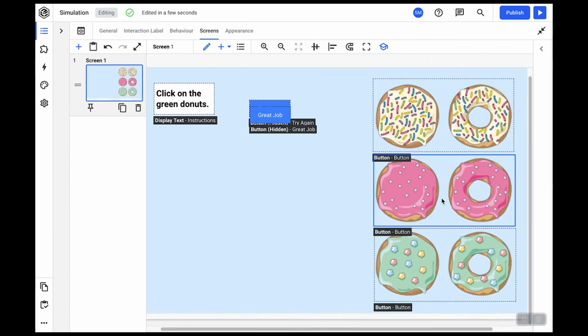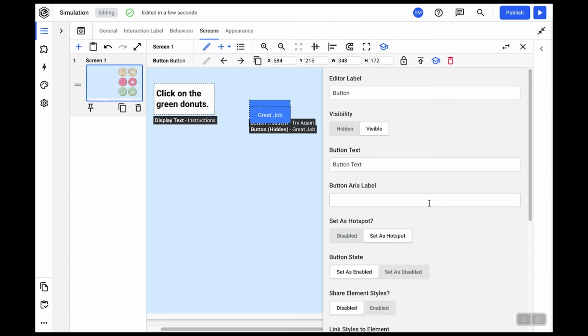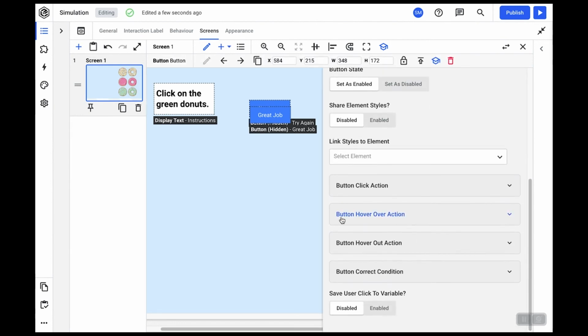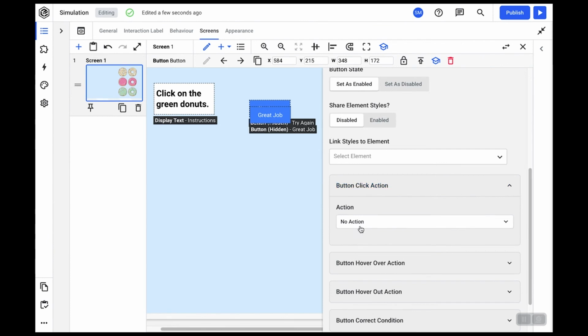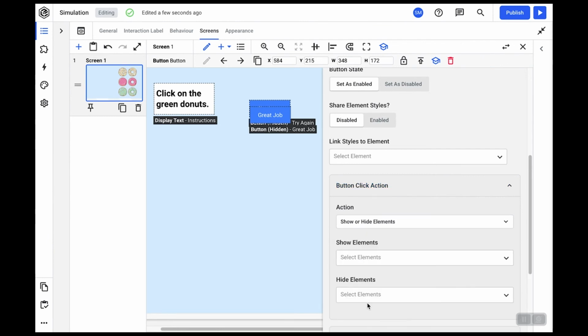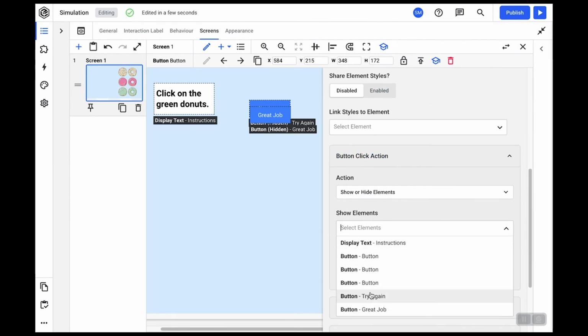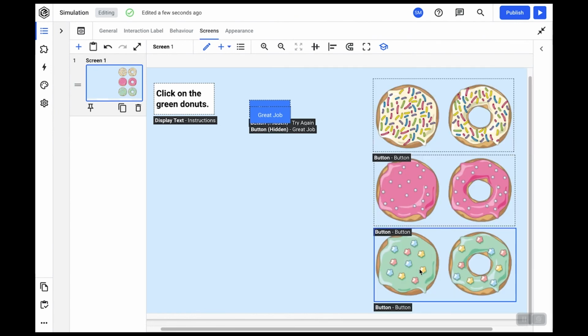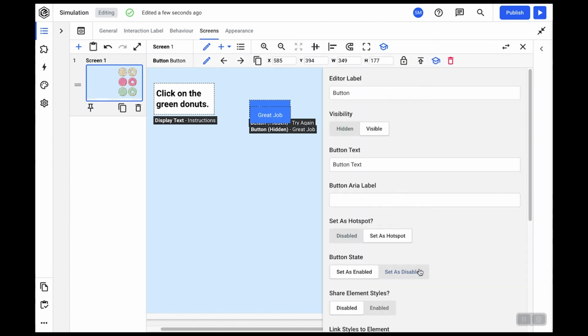Okay, and now for the pink donuts, we will do the same thing. And for the green donuts, we want to show the great job button.